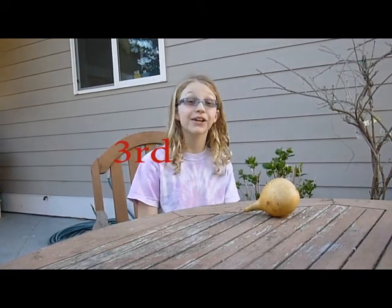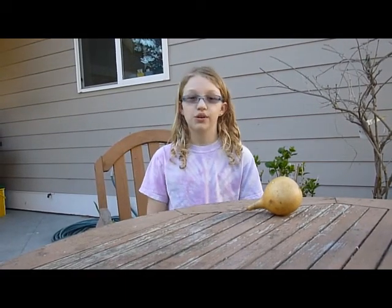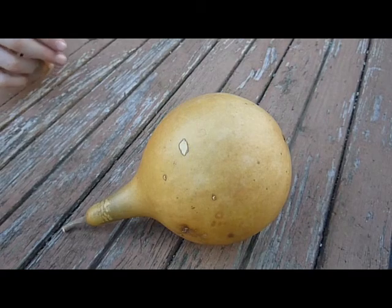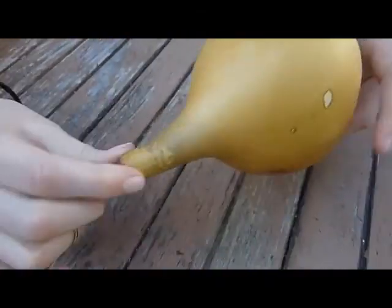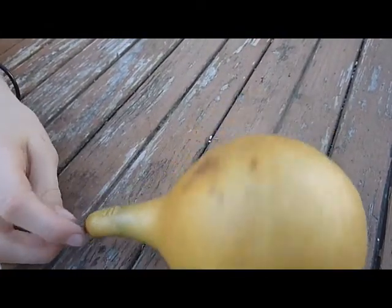This episode, I'm going to teach you guys how to make your very own birdhouse gourds. But before you do, you actually have to plant your birdhouse gourds and then wait for them to dry for 5 to 6 months. This is what it will look like after 5 to 6 months of drying, and there will be some marks on it, but that is okay because it is natural.